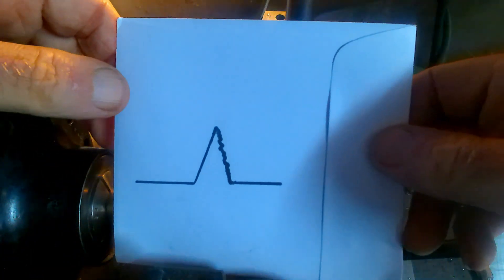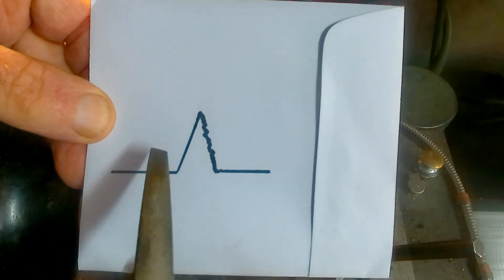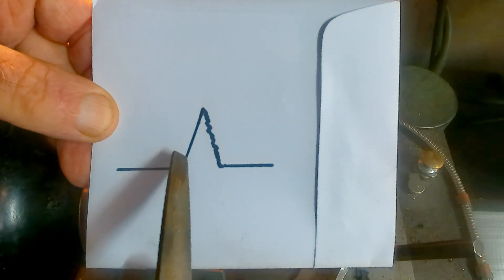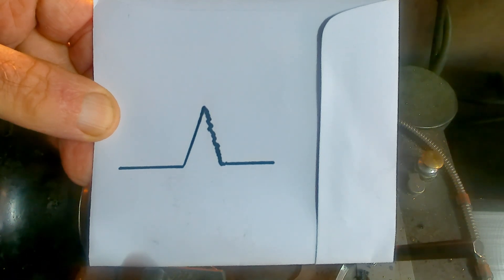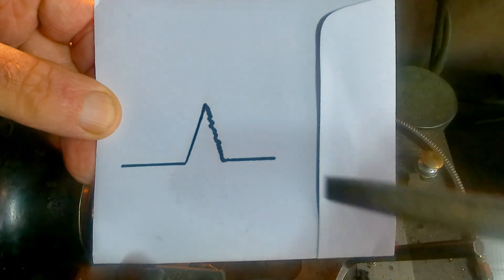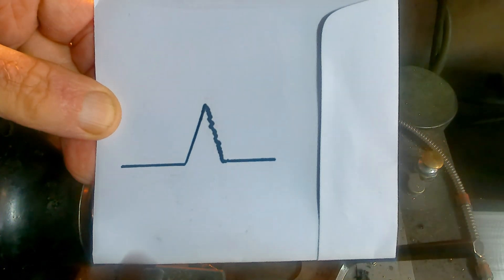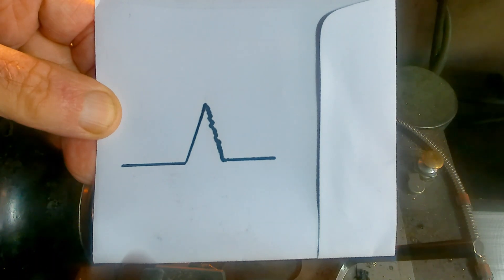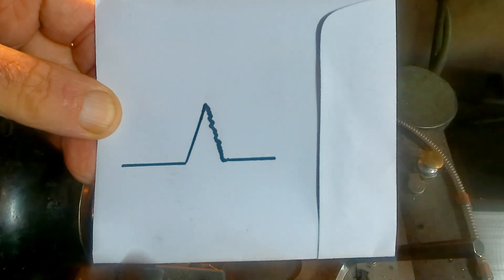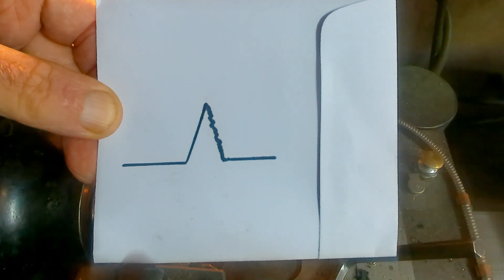I'll stick a drawing in here to illustrate the problem. One side of the thread is fine because it's formed by the honed edge of your screw-cutting tool, but the other side is rough — it's got ridges on it from each advance of the tool. What I was always taught was: just as you're trying your part and the nut is just starting to go on, don't do any more with your compound. Instead, advance your cross slide say a thou, so when the tool comes along it'll clean that up. Your tool is ground to 55 or 60 degrees — it's a form tool — so a cut or two with the full depth of the tool will nicely clean it up.